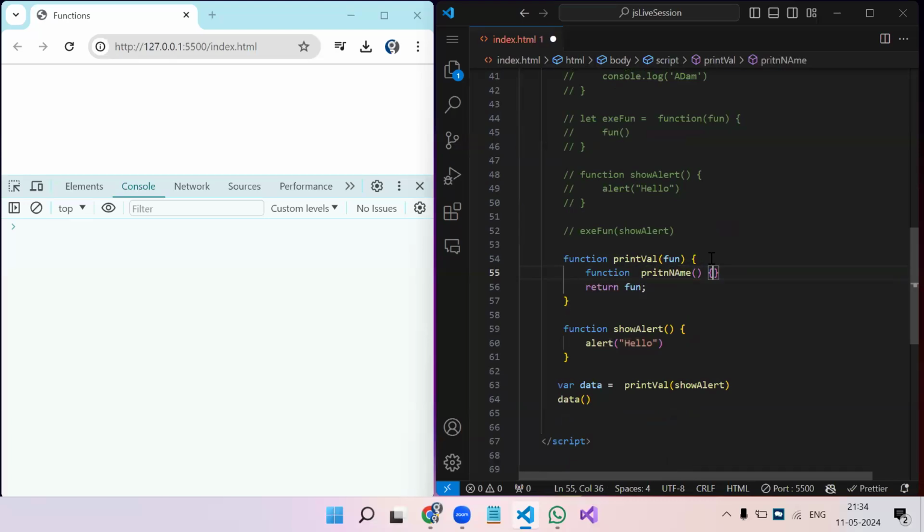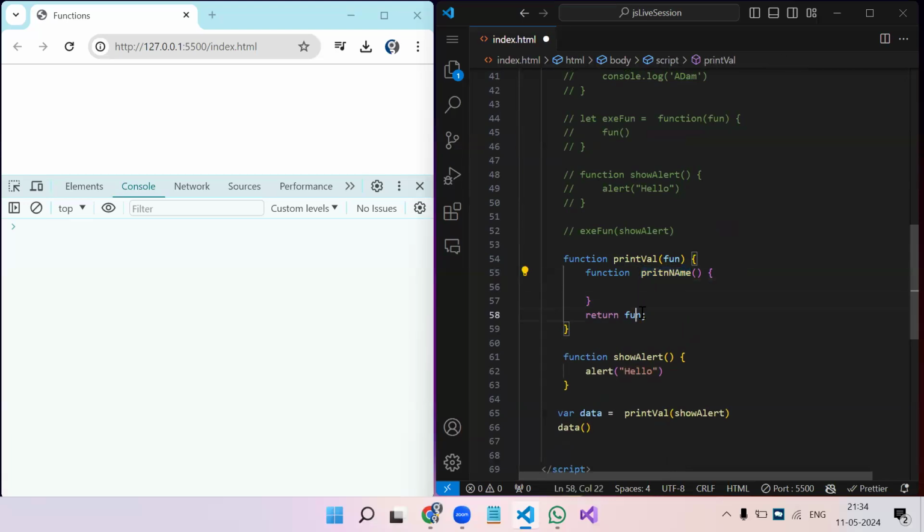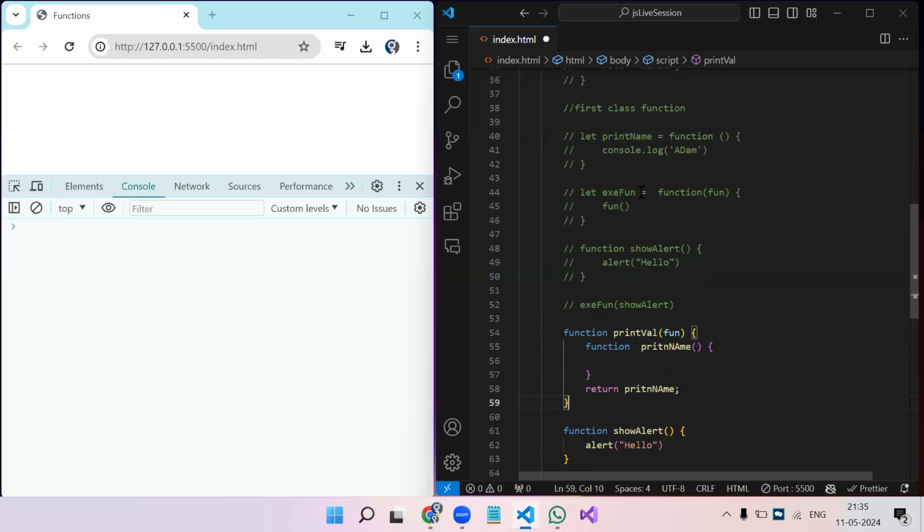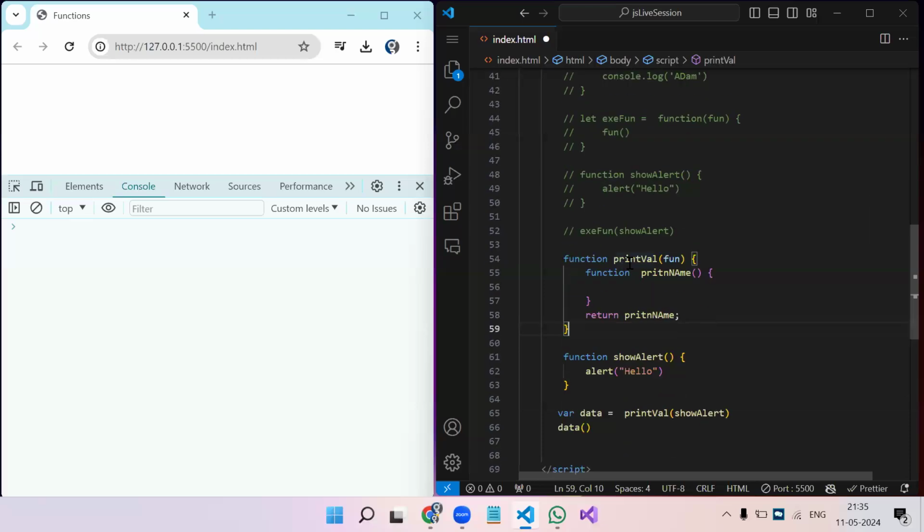Instead of the parameter we have got, we can create a function also and return it. Means a higher order function, how can we identify it? It can return a function also. In comparison to first class, the higher order function is responsible for returning the function as well.